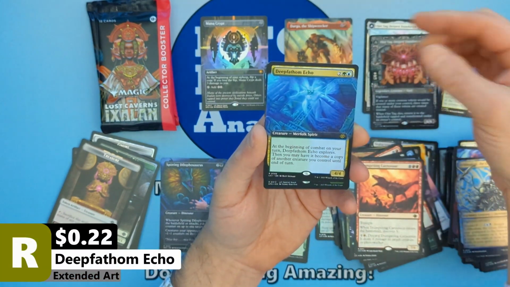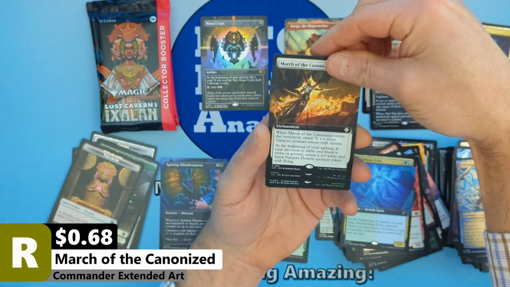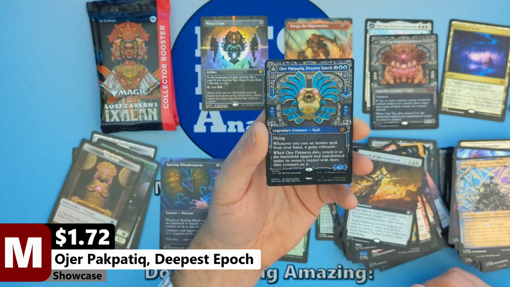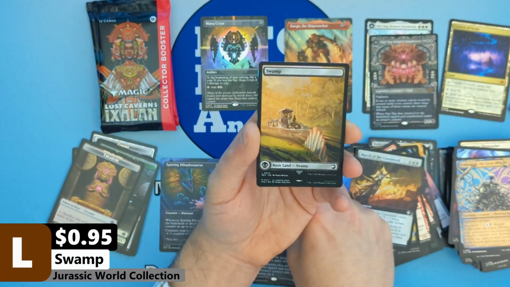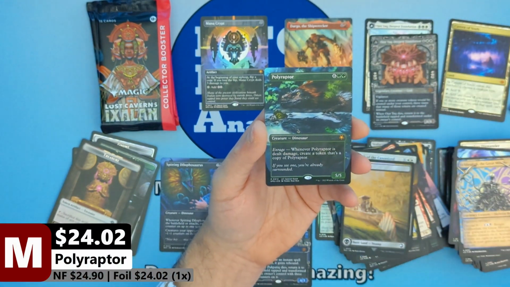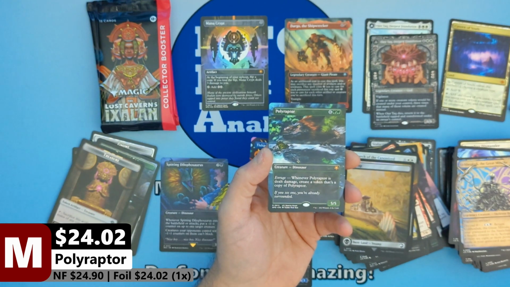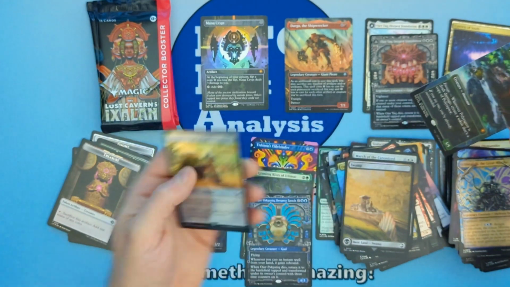We got a Deep Fathom Echo, followed by a March of the Canonized from Commander, followed by O'Hare Pacapatique Deepest Epic coming in. So we now have 2 of these. Awesome. And then we're going to see ourselves just a Jurassic Swamp. And in the back, we are going to see a Polyraptor. This is an amazing hit from the special guest. So that is 3 special guests for this box. 2 mythics and an uncommon. Then we get a treasure and a golem in the back.